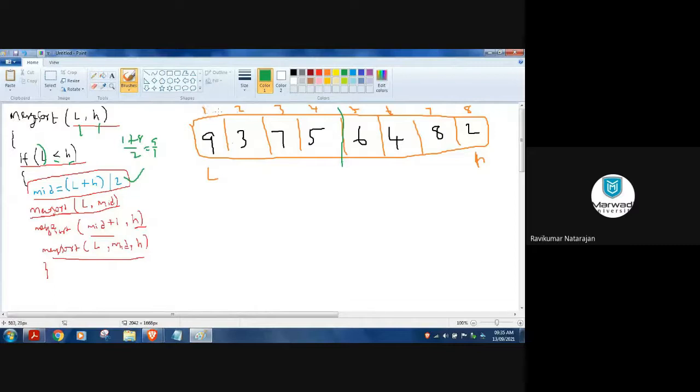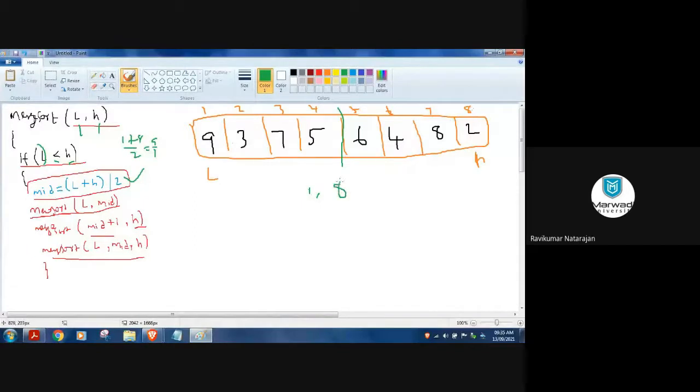Whichever I'm going to do right now, it is not mandatory to mention, but for your understanding I'm just showing you. You just want to split this part only. You have to name 9375 and then perform it. But I'm just taking the index right now and then I'll show you what happens. See, what is the lower bound? That is 1. Upper bound? That is 8 here, is it?